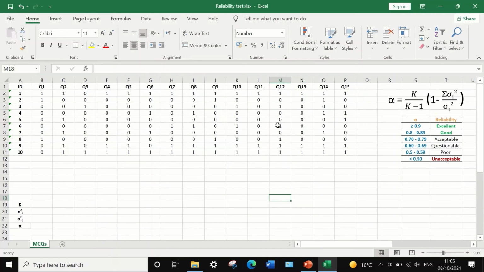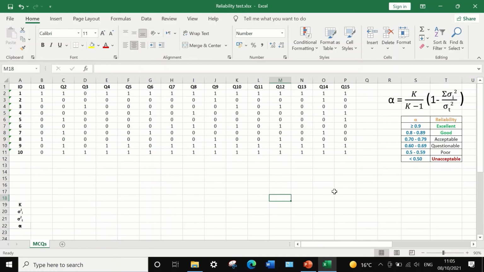So these data are dichotomous data, binary data, just two options, correct or wrong. And to determine the reliability of the exam as a whole, we're going to use the Cronbach alpha equation to generate a value for the alpha.